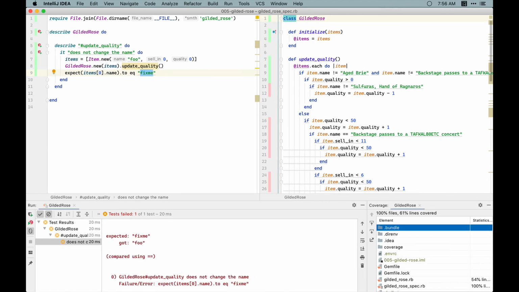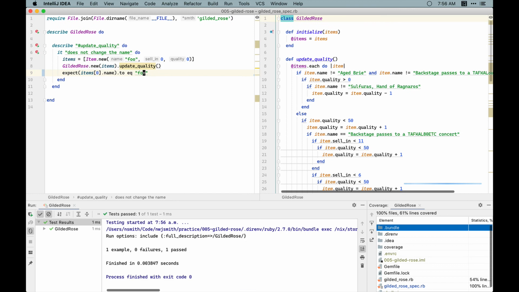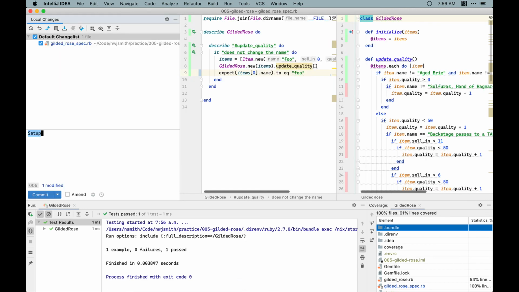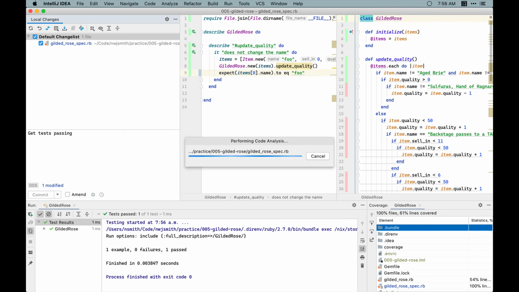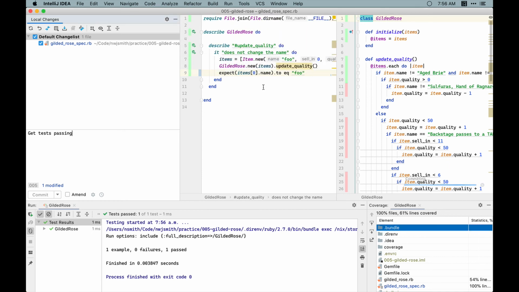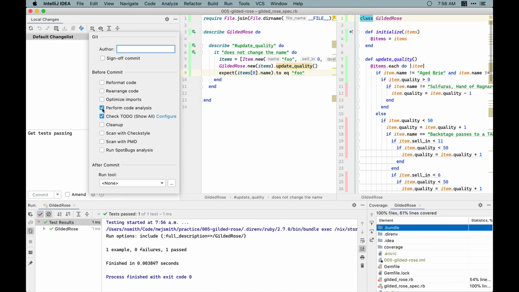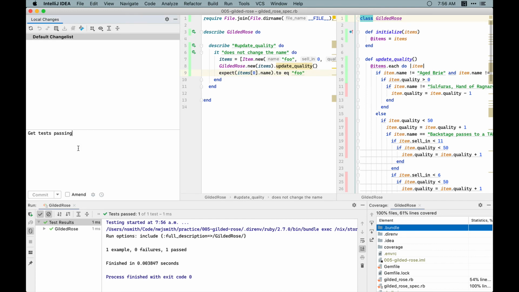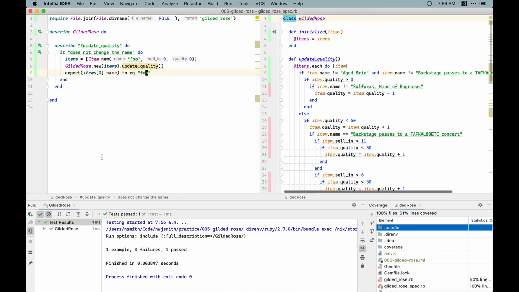So we're going to get our fast feedback loop going. And I just want to turn off that code analysis check because we're going to need it.